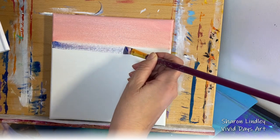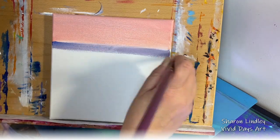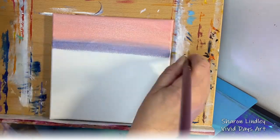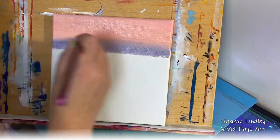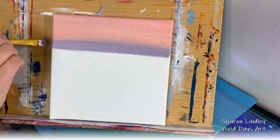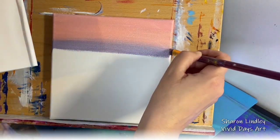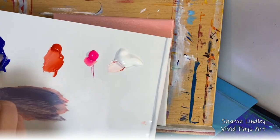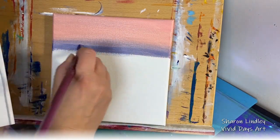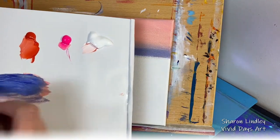I've now added a little bit more blue to that color, and you can see there's a little bit of that color coming in, and I've kept it that way purposely to try and smooth out the transition between the sky and where the ocean's going to be. And I just work up slowly into the sky, blending it through, trying to get the transition almost like a hazy transition, although I will come through later and give it a more defined feeling. And I just keep adding blue to it as I go further down, to get that horizon line, just so it becomes more obvious where that skyline's going to be.